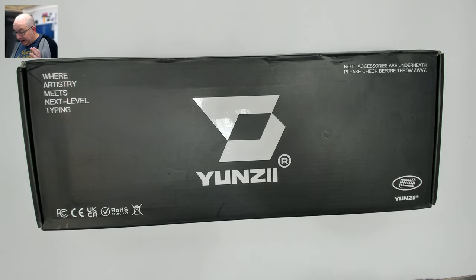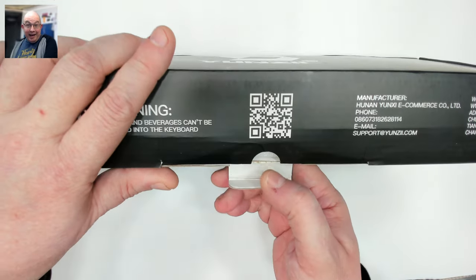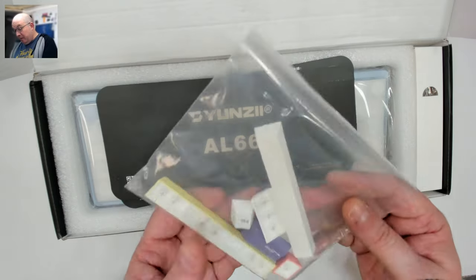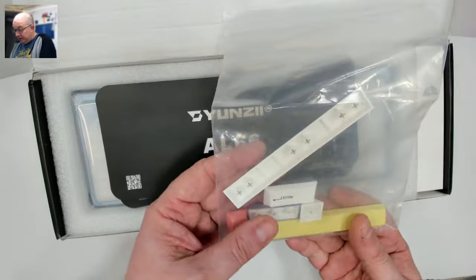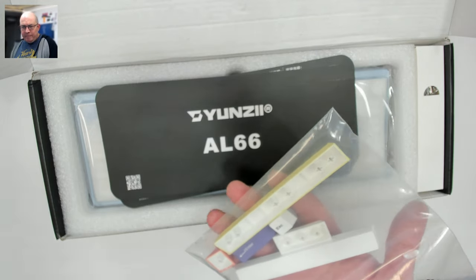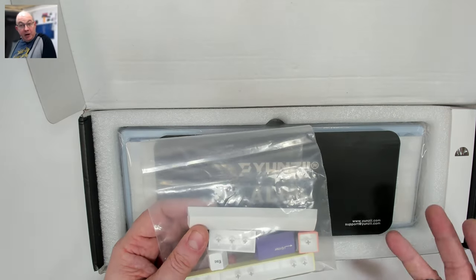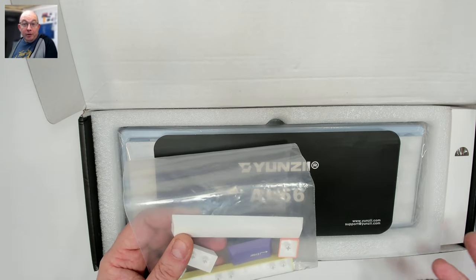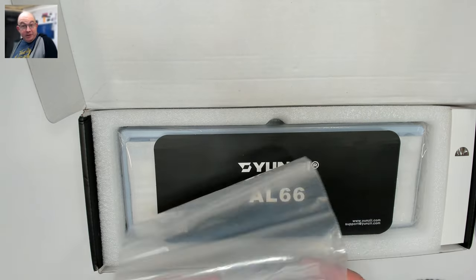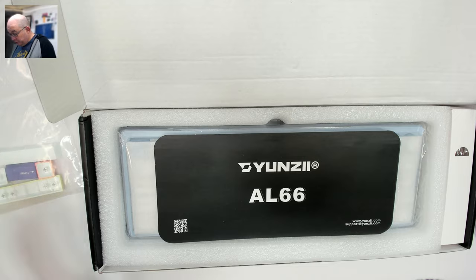So today we're taking a look at this AL66, a 65% from Yunzii. Let's go ahead and open it up and see what we have in the box. Before we dig into the keyboard, let's see what accessories, what extras they include. Always gotta love extra keycaps, because it gives the end user the ability to say, hey, I like this color, I prefer that to be that color. When extra keycaps are included, it allows the end user to customize their keyboard. It may not be a whole new paint job, but it's at least something that they can say, hey, I chose those keys that way because I like these colors or I like that combination. So always nice to see some extra keycaps as well as extra switches.